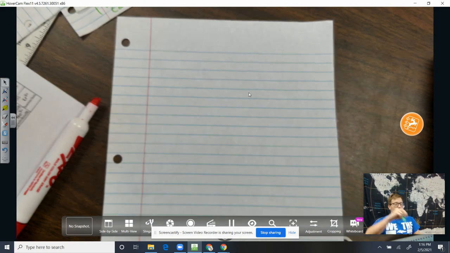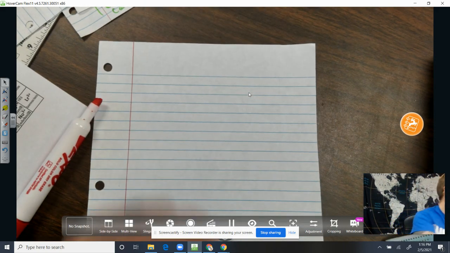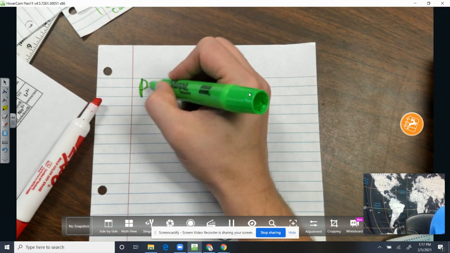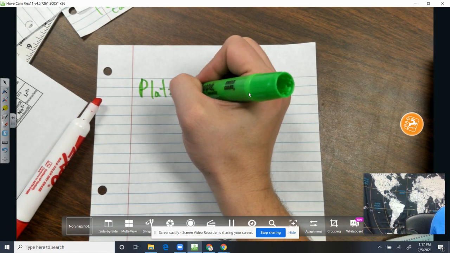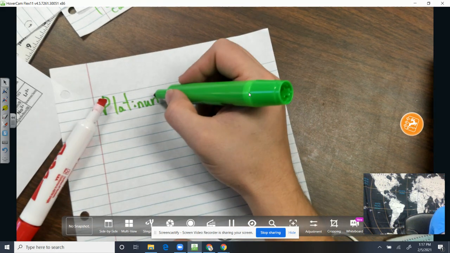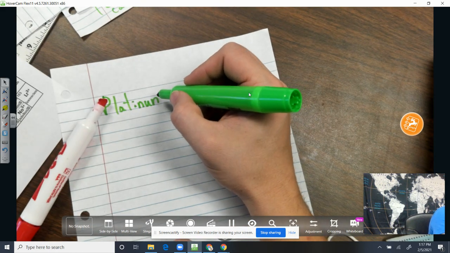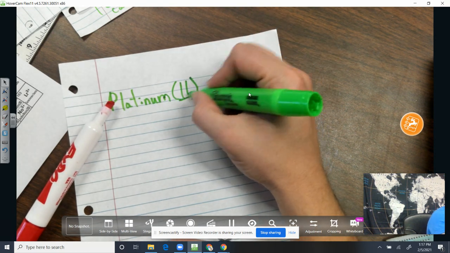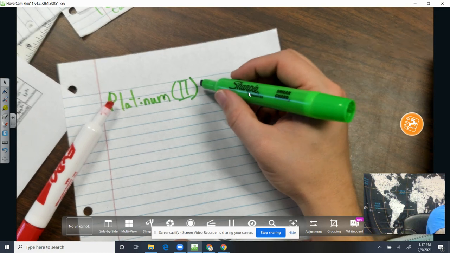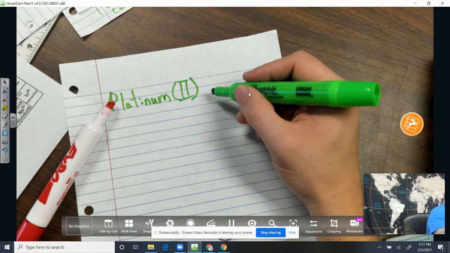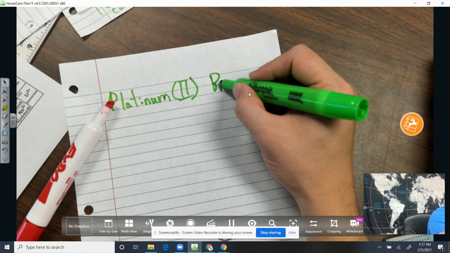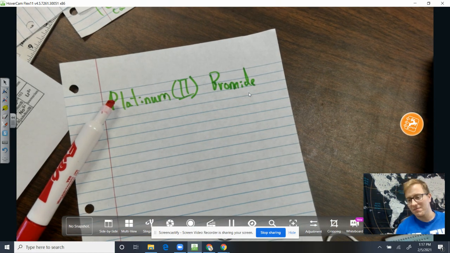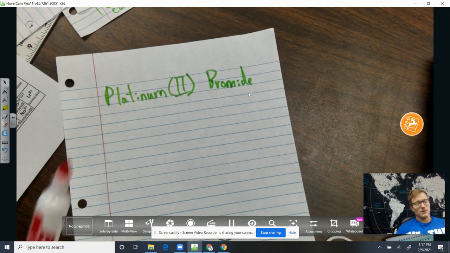So let's go the opposite direction. So let's say I give you platinum(II). I always misspell this dang word. Platinum(II), let's react it with bromine. Now, this is actually easier than its sisters because you don't even have to go to the periodic table to find it. We already know its charge.